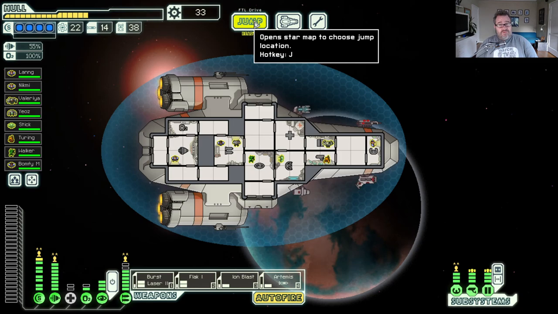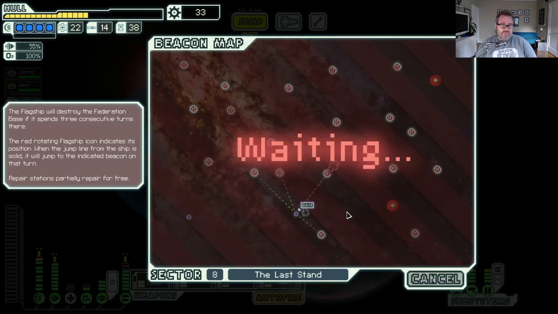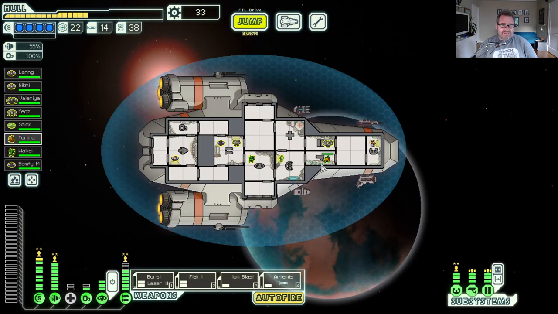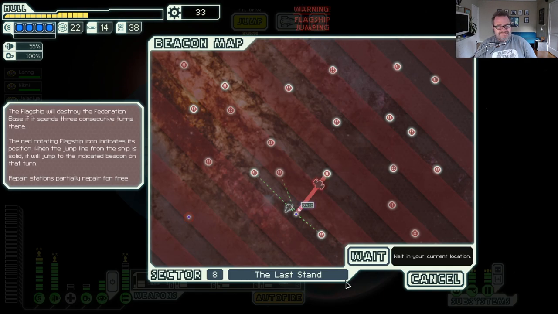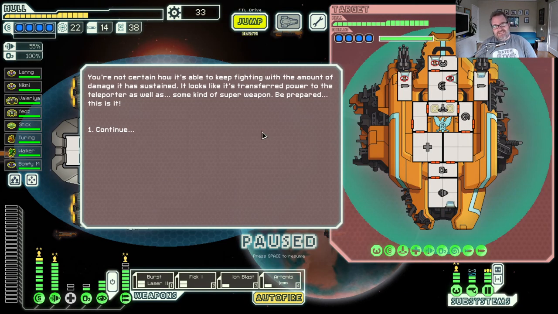Now, this is so much luck. If you can get the Zoltan shield down, this is an easy battle. A relatively easy battle. I remember, it's been a long time. God, I hope I'm remembering that right. When I say easy, the flagship is never easy.